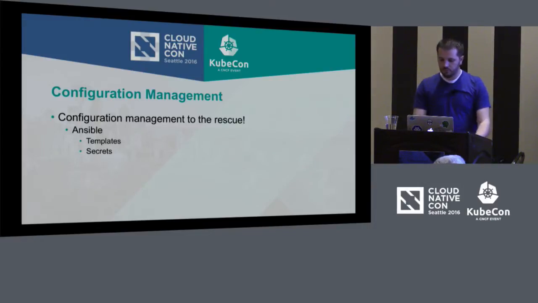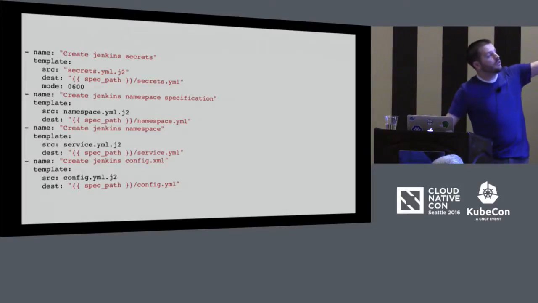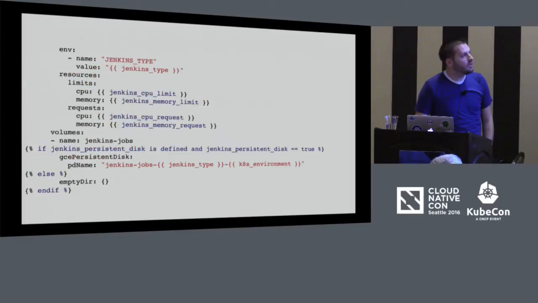And so just an example of what that looks like is right here. This is what the playbook file looks like. We have specific templates that we're using for our secrets and for the namespace that we're creating. And it's all copied into a specific path that we set up above that's not in this code snippet. And it creates all those files in a build directory that we're then able to use to spin up Jenkins.